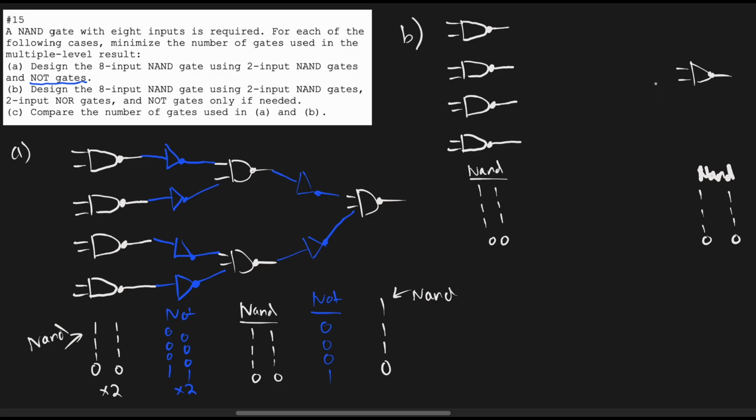Now, in the middle of this, we know that we need 2 input NAND gates and 2 input NOR gates. So let's try this out. We can have a NOR gate right here and right here. So we will have our NOR gates like this. And a NOR gate, well, if we connect these like this, it's just going to have kind of like a curve, and then it's going to have this part, and then this terminating part right here. We're going to do the same thing here. This curve, this bulb looking thing, and this terminates here.